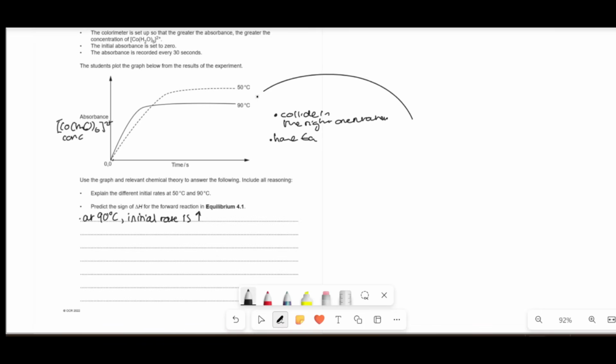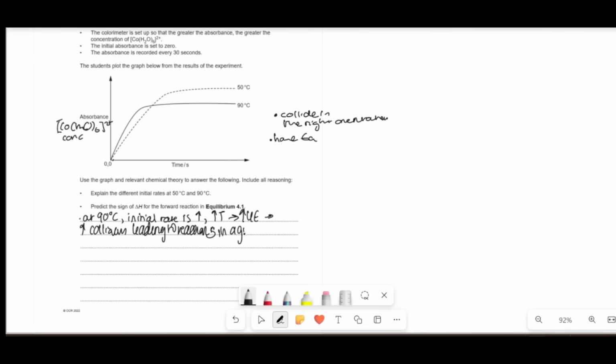So just make sure you really remember this and drill it into your head. With any reaction happening, it has to have those two things. So in that case, if it's going faster, these two things must be optimized. They must be getting better. So if the initial rate's higher, that must mean that a higher temperature gives you more kinetic energy, so they're moving around quicker. So there's more collisions leading to reactions in a given time.